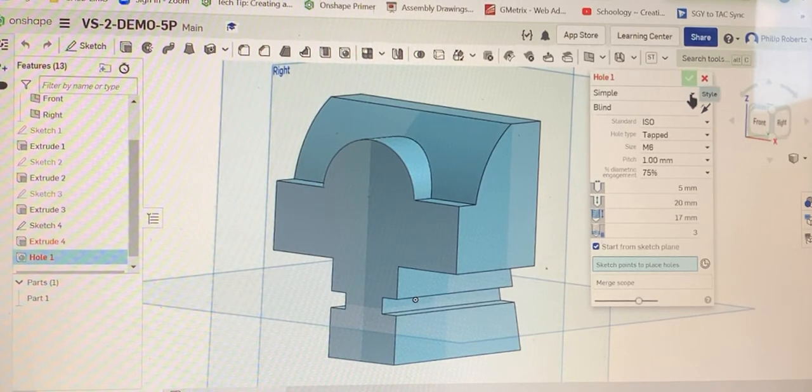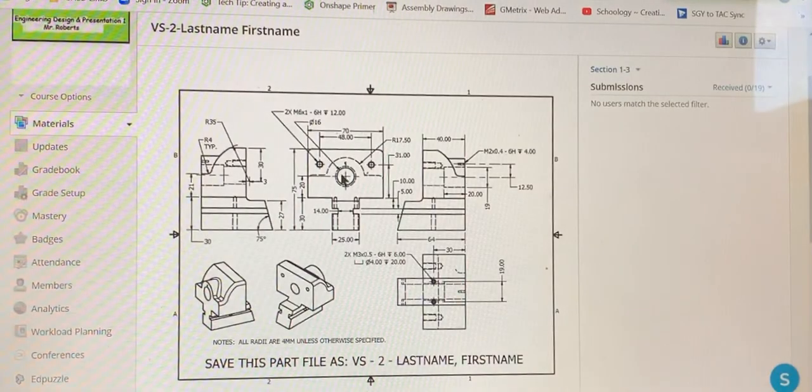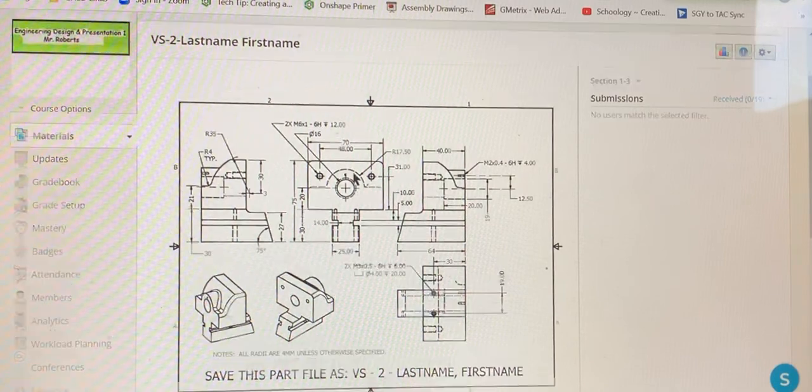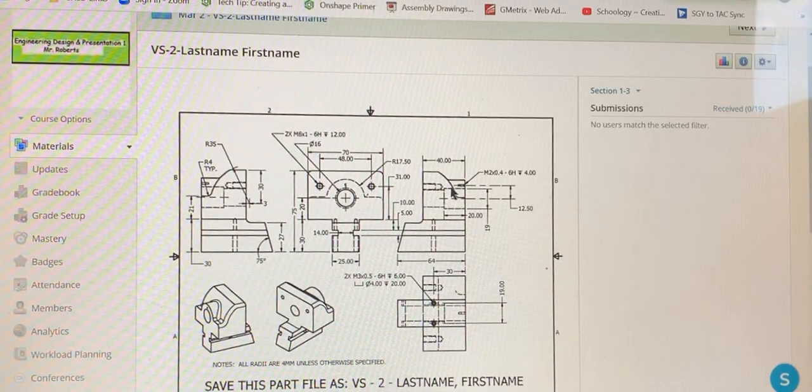There's a 19 millimeter diameter that goes 20 deep, and then 16 goes through the part. So looking at this, you have a diameter of 19, and then 16 goes through the part.